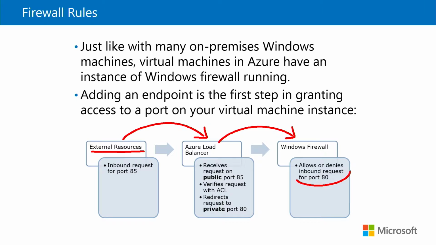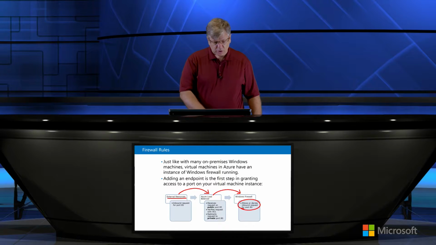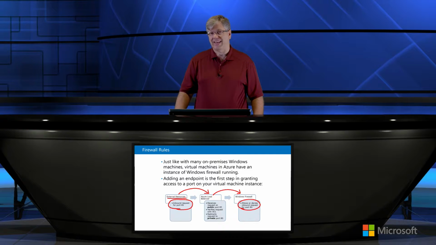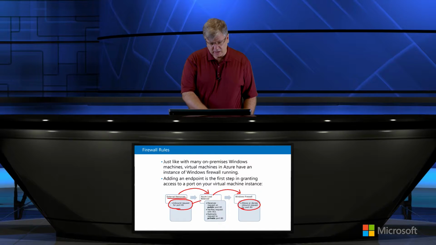So in the local server, I'm going to control access at the firewall level for port 80. Okay? Maybe I'll allow all direct access. Maybe I'll control that to access from specific locations. Right? Now, you'll notice the external resource is set up with a request for port 85, not the standard port 80. Well, that is set up and configured in a load balancer.